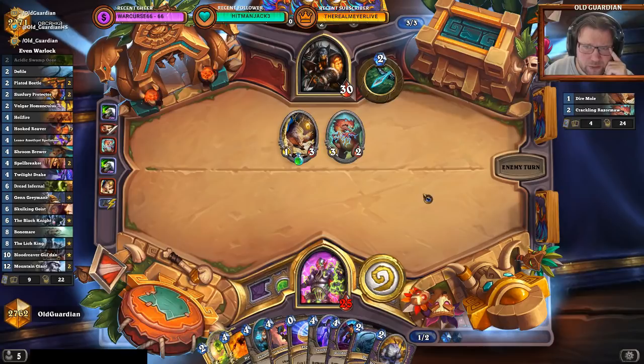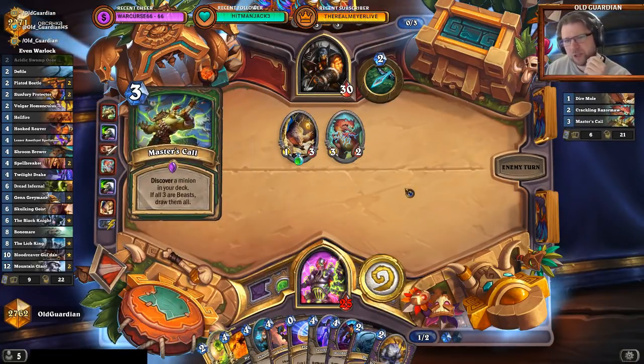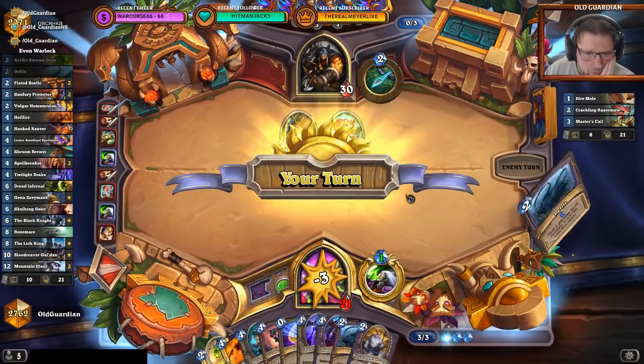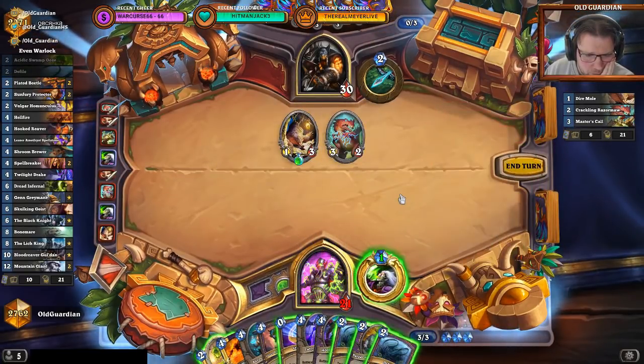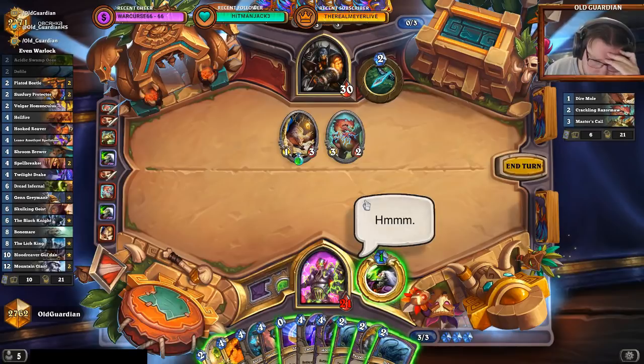I probably need to Hellfire pretty quickly here. If he plays Animal Companion, he gets a 4 health minion. Hellfire doesn't deal with that. Oh dear, oh dear. That Master's Call. And that Poisonous Minion. Scary stuff. Poisonous Minion is the really scary part here, because it prevents me from developing.